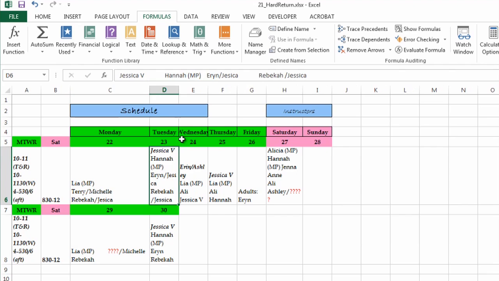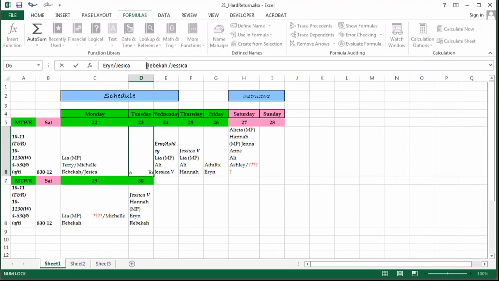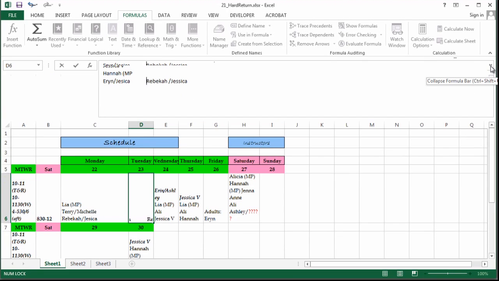There is one thing that gets kind of annoying though. So at least when it's done this way, I can see it all at once. Whereas if I Alt Enter, well, what happened to the first line? So a real easy way to see is if you just click this little drop down button here, this expand button, look, there it is.